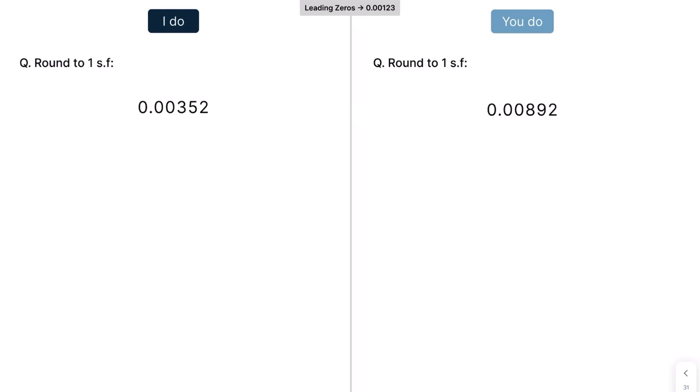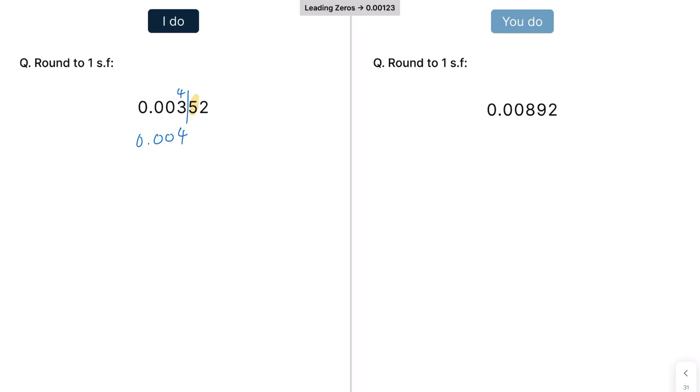So the first significant figure, remember, ignore the zeros at the start. So this is going to become a 4 here, since the decider is a 5. So that's going to be 0.004. Oh, let me just tidy that up a bit. 0.004. You don't need the zeros afterwards in this case, as it's a decimal.